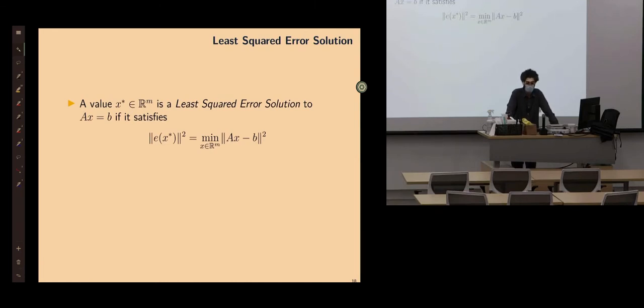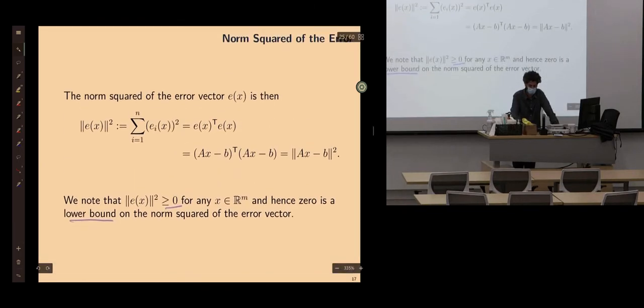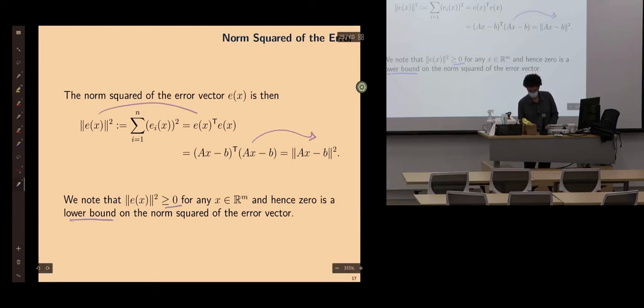Now, we talked about the norm squared of the error. Now we're going to talk about the least squared error solution. The question on the previous slide was how do you get from the second to last to the very last, going to the norm squared? Like, what are the squared components? Okay, so the question is, how did I go from here to here?